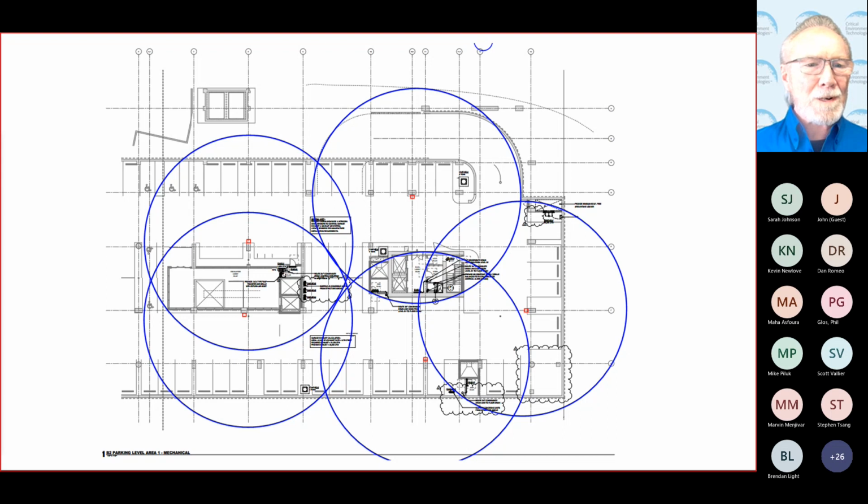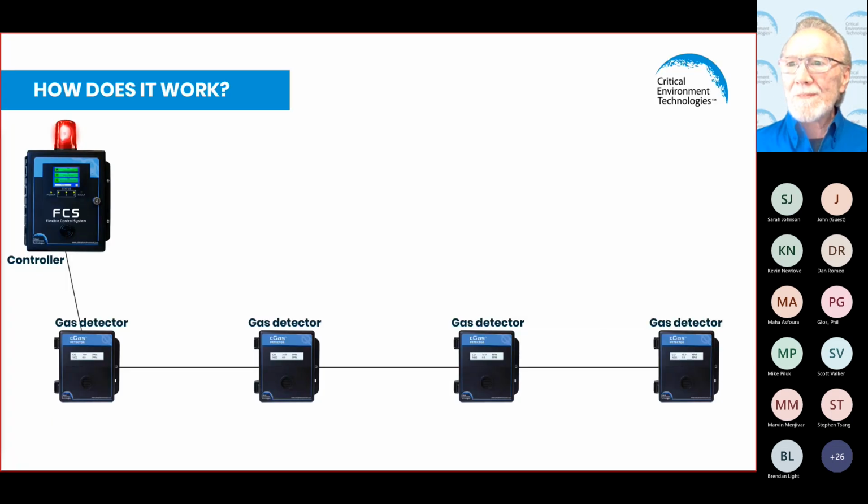So how does all this work? Well, these sensors that are deployed, or in the case of a single sensor scenario where the building envelope that you're trying to monitor is small enough that it only requires one sensor, these sensors are monitoring in real time. Just like your thermostat on the wall is monitoring the temperature in real time, these gas detectors, these sensors that are deployed throughout that envelope that you're monitoring, are operating in real time.